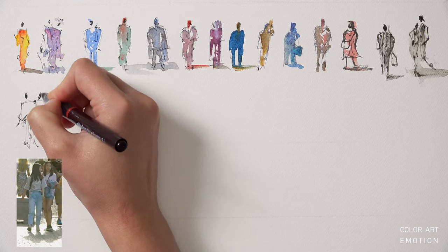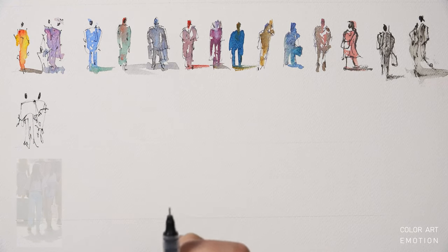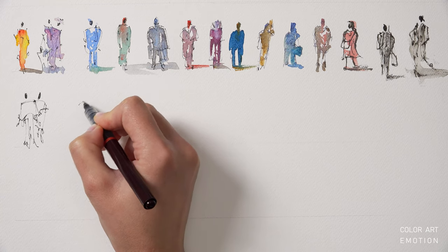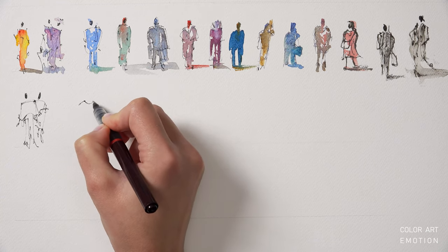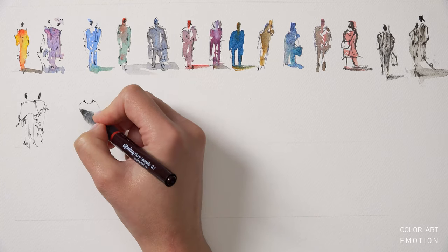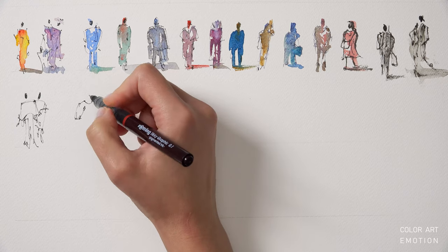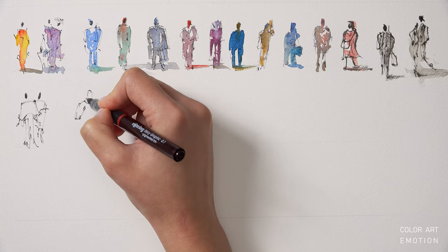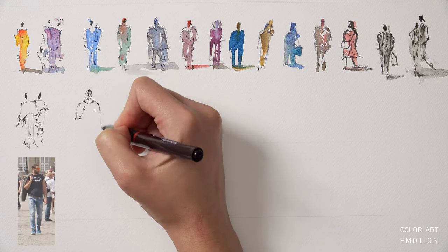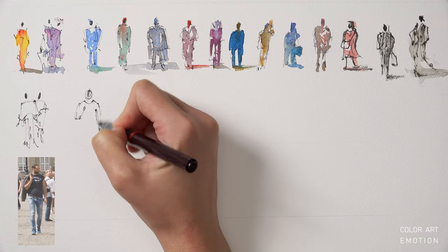My intention wasn't to obtain a realistic sketch. As you can see in this first sketch from the second row, the silhouettes are only suggesting a bit the position of the girls from the reference. They are only quick and spontaneous sketches. The next sketch is with a guy, relaxed, just walking around the city and keeping his jacket over his shoulder.